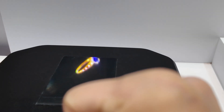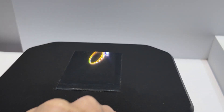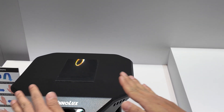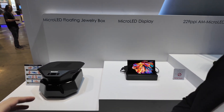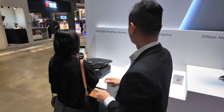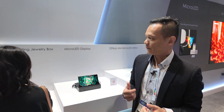You can hold your hand and rotate. Oh, there's hand tracking! You can rotate your hand and rotate the angle. You can also make it small and big. This is using microLED. What is the optical system here? It's a special design — we use the microLED to show the image because microLED has higher brightness, so the quality will be better.